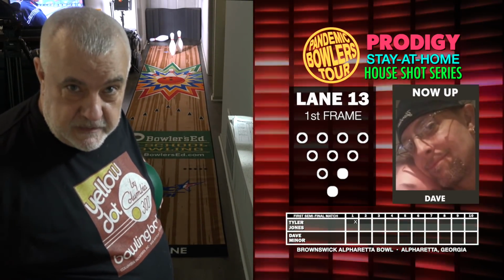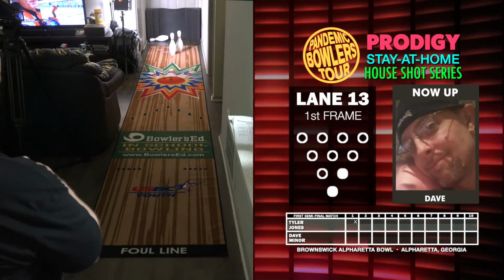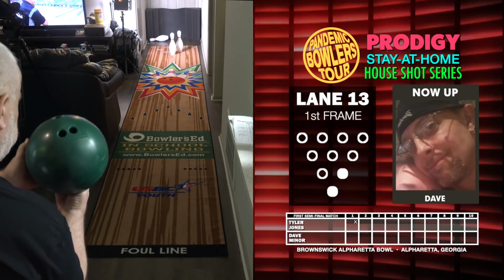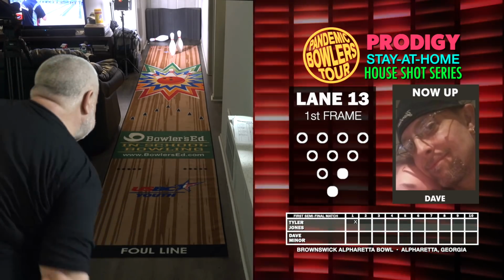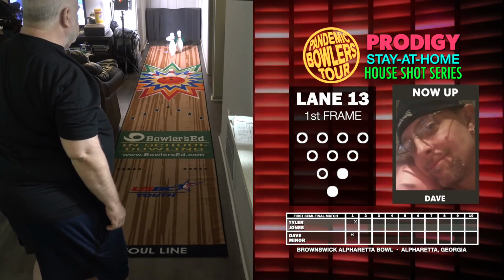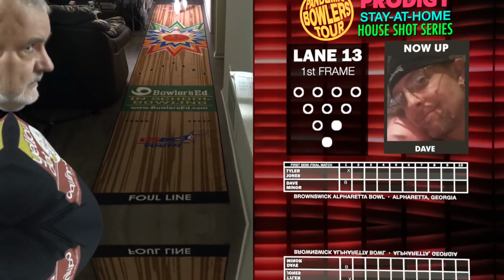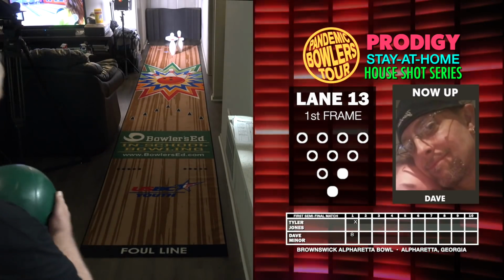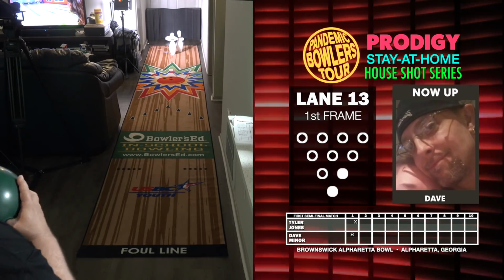Now Dave Miner, bowling on lane 13, so he'll start with the 1 and 3 up every frame. It's the first frame, we add the one pin, of course the one pin's already up, so it's just the 1-3. Ought to be able to get these two, the two pins that you want to hit when you're throwing for a strike, if you're a right-hander. Whoa! Hooked by it! Whoops. Dave, you're going to have to make better shots than that. For the spare.